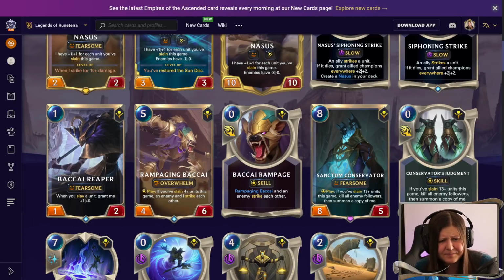That's not hard to do, especially if you're running Shadow Isles. I think this card is so freaking good. This card is pretty nuts to me. I don't know if it's quite as good as Bark Beast, but it's up there. The Fearsome tag is very helpful.